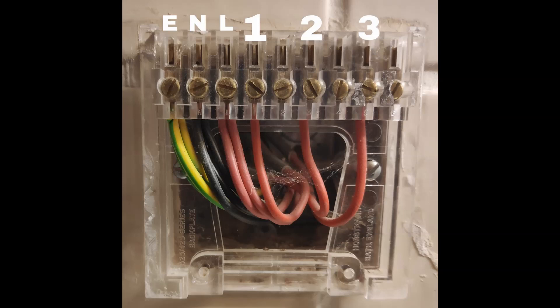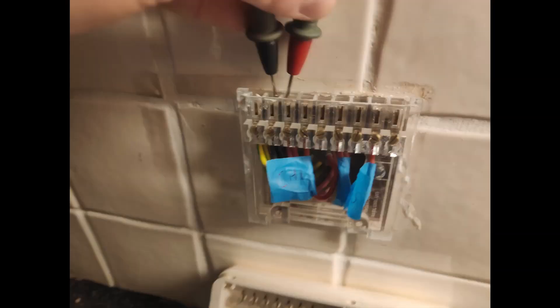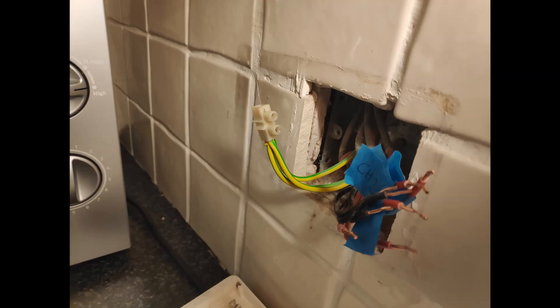So here's the backing plate on the old controller and I've just put labels on this image here to show how it's wired. You have the earth, neutral and live along the left hand side and then you have channels one, two and three as shown. So at this point we can take our multimeter and make sure that this circuit is dead with the power switched off before we go any further. And you'll also see here that I've labeled up the wires so that when I remove them from the backing plate I know which ones are which so that I can reinstall them into the new backing plate that comes along with the Drayton kit.